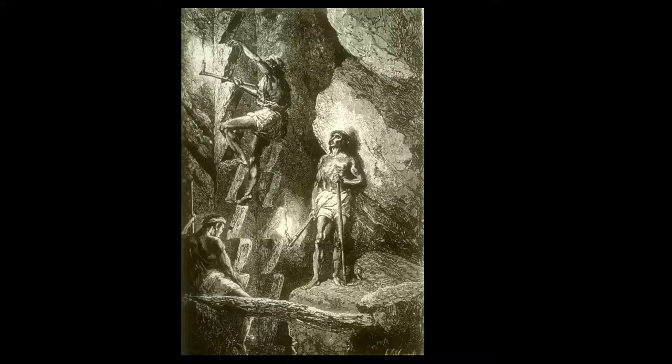Underground mining was very dangerous. No safety. They're called chicken ladders. We still see them in old parts of operating mines in Mexico. They just consisted of a tree limb or a tree trunk that had notches. These guys climbed these with no safety gear. If you lost your footing, that was it.